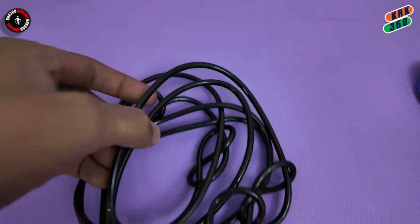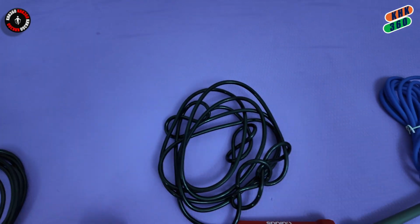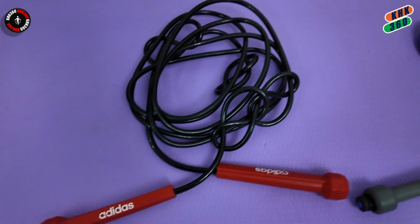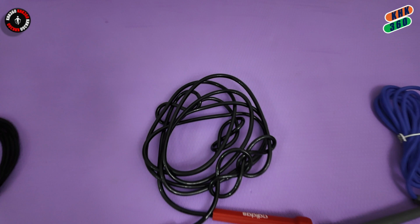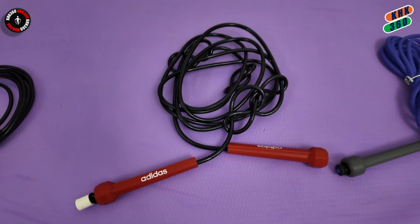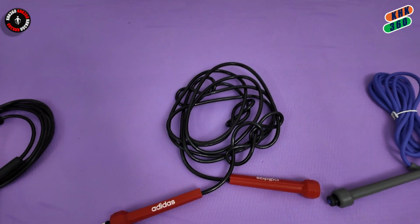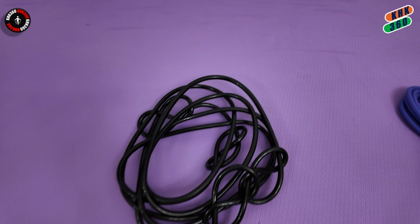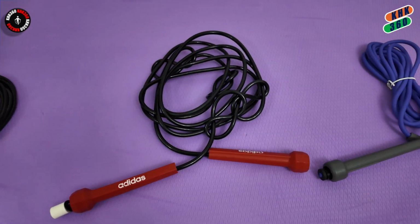In fact, what I feel is the rope diameter of this ADIDAS rope, I think, is slightly more than the 5mm of other ropes. Feels very good, good build quality, wear and tear is minimum, and the price I checked today online is Indian rupees 449. I think it is a decent acceptable price for a good jump rope, which is pretty durable.